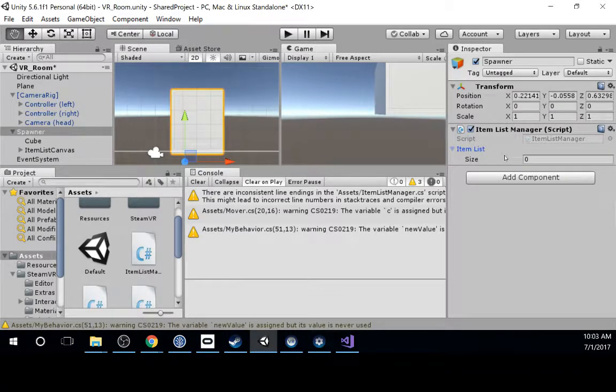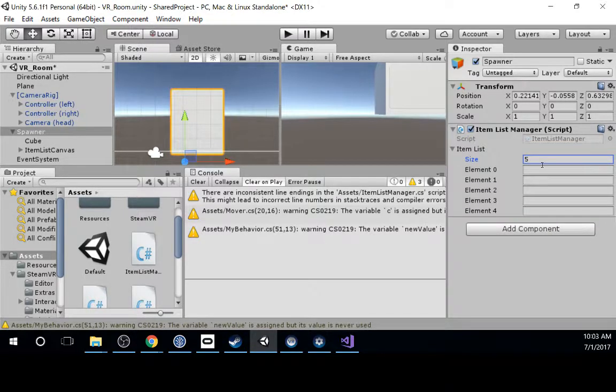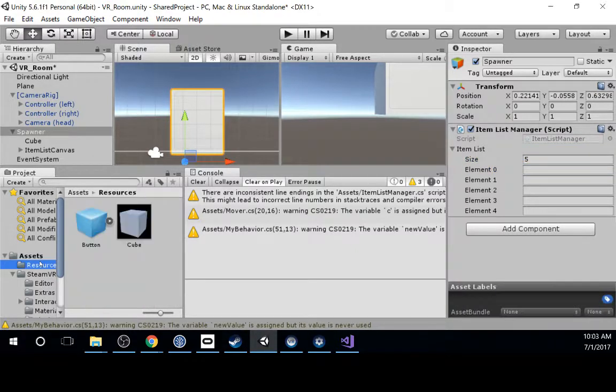And this is kind of where the array becomes a lot more apparent, is that they don't have a very good, like, a lot of the things that you look at in the inspector look very nice and are very intuitive. For a list, you have to just manually set the size of the list, and that'll give you that number of elements in the list. So if we look at our resources, right now we just have cube, but.